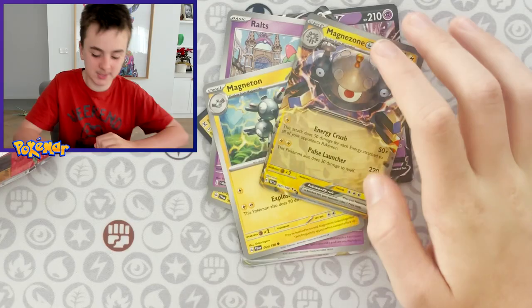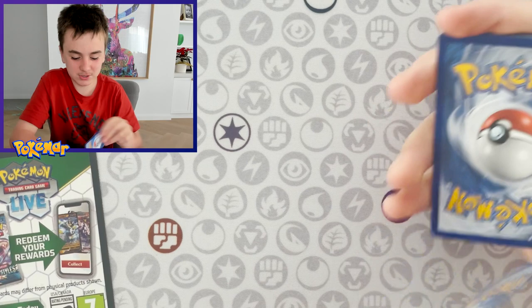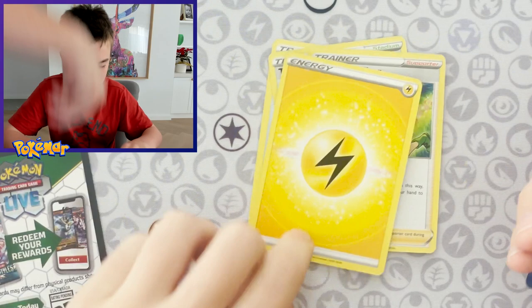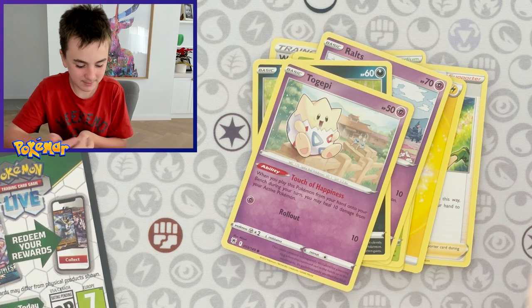I got an Astral Radiance pack, and hopefully I can get something out of it. I really, really, really want the Palkia and Dialga. Let's just go a bit slow. Temple of Sinnoh, Gardenia's Vigor, okay, Energy, Sudowoodo, Togepi, and Hisuian Lilligant.